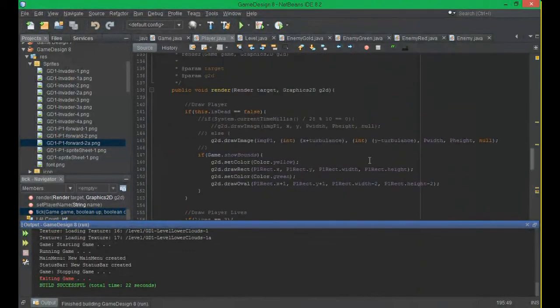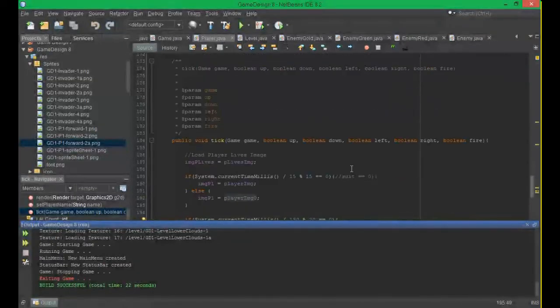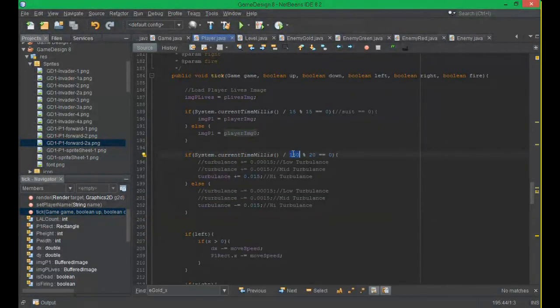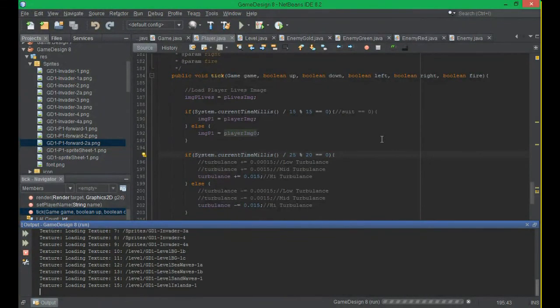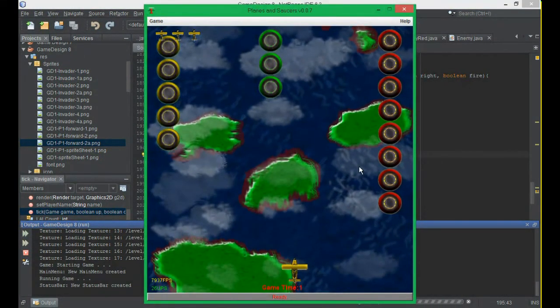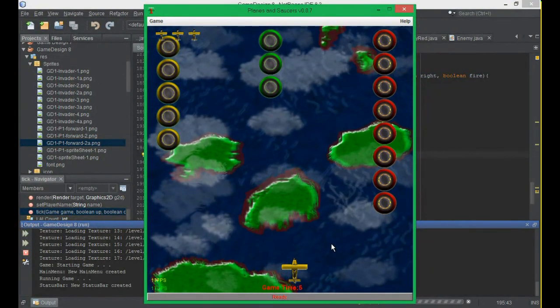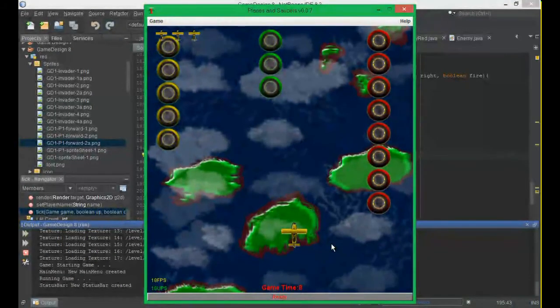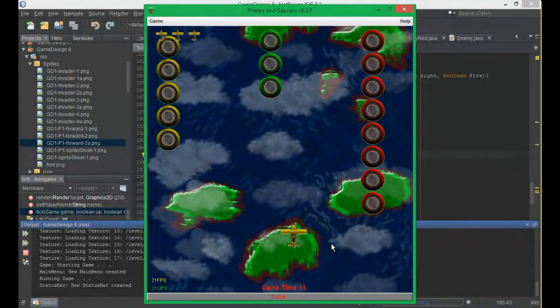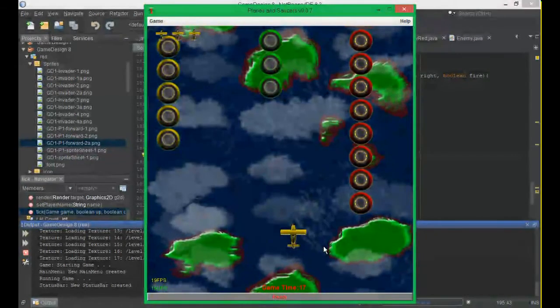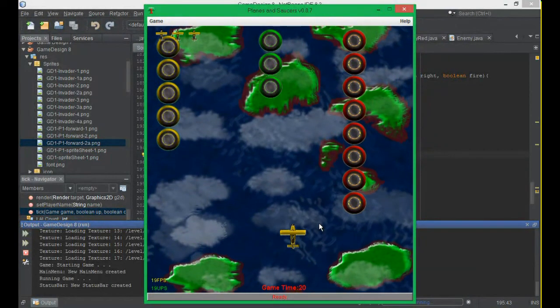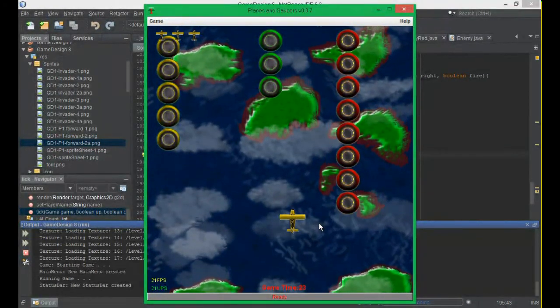What were the values we were using now? 25 and 10. Not too bad.